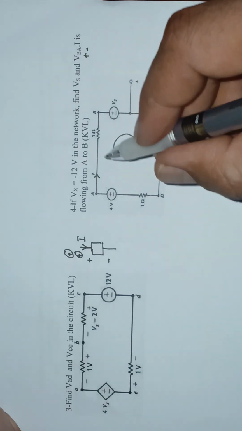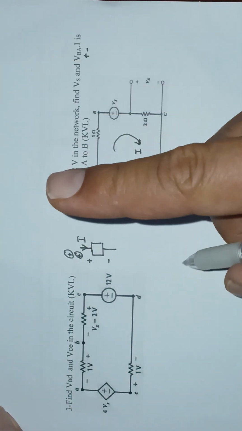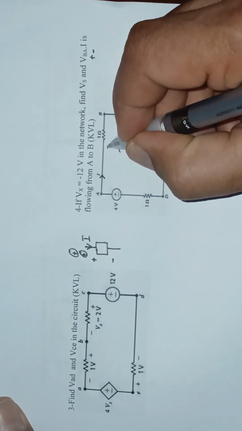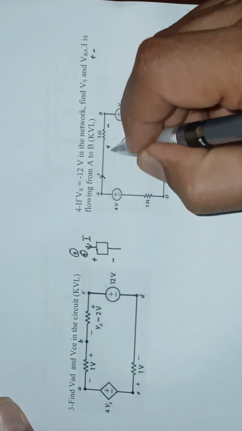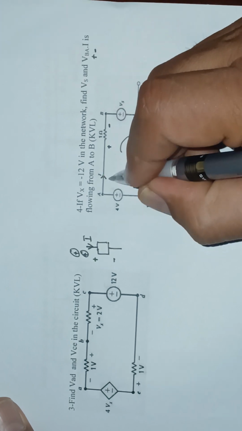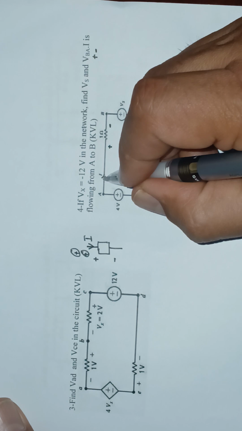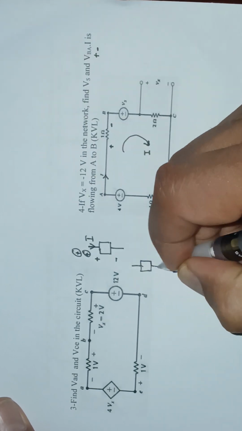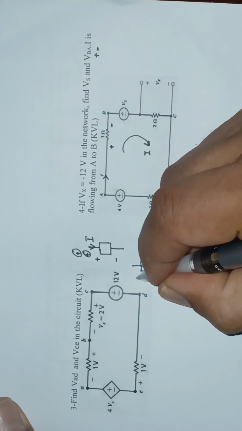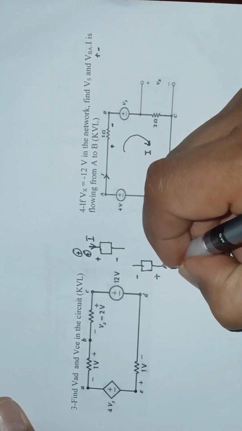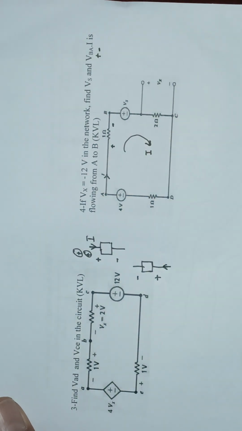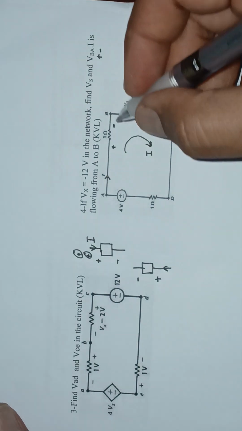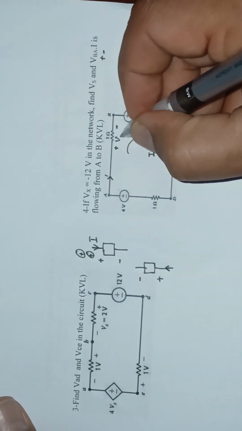So now I have to apply the passive sign convention first, which says that if the current is flowing and it is a passive element, it must flow from high potential to low. So you cannot choose this polarity on your own if the current is given. If you have selected the voltage polarity in this direction, for example, then the current must flow in this direction, as positive current into the positive voltage. I have to give a name to this voltage, so I'll say V1.